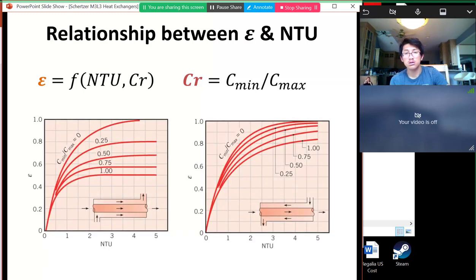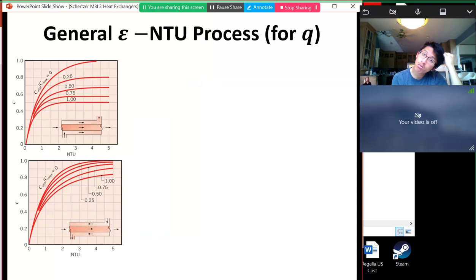So the textbook shows, for parallel flow and for counterflow heat exchangers, there's a graph. So effectiveness is a function of NTU depending on what your CR is. So this is kind of graphically showing that information. And the textbook does this kind of graphical thing for different kinds of geometries. So we can use effectiveness-NTU to try to find this for any kind of heat transfer geometry. So this is nice, although it's a little faster to do the log mean temperature difference if I can. But I don't like to do that for complicated geometries.